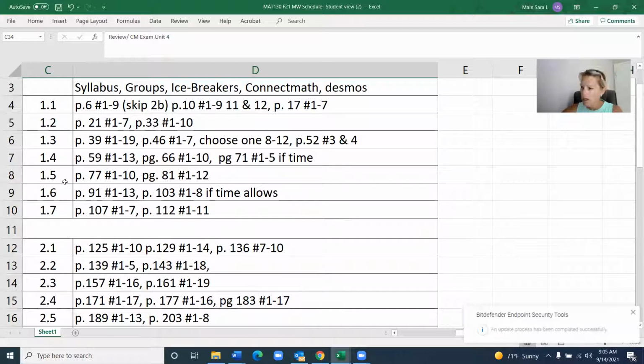So today the prep skill starts on 75, but we're going to start problems on page 77. When it goes page and then 1 through 10, that's going to be part 1 if I make more than one part in the videos. And then page 81, 1 through 12 will be in the second part of the videos today. And then this week I'll get 1.6 and 1.7 completed as well. Thursday in class we'll do 1.6.